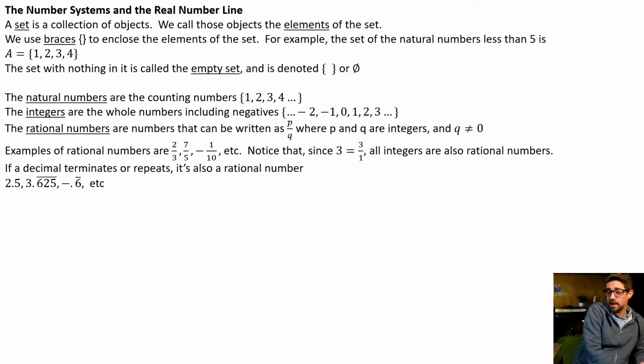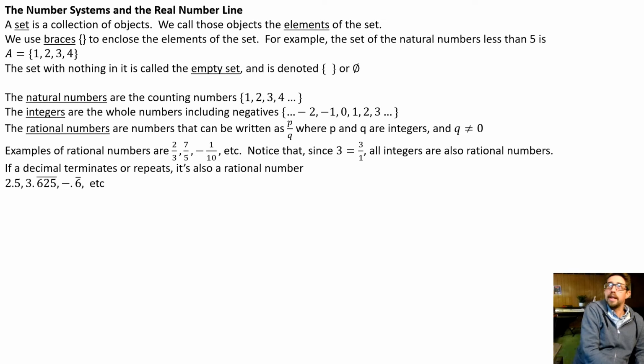Negative 0.6 repeating, maybe you know that 0.6 repeating is 2/3. So negative 0.6 repeating is the same thing as negative 2/3. It's just a different way to write it, and obviously negative 2/3 is allowed to be a rational number. Okay, so repeating and terminating decimals are in here. They're in the set of rationals. Okay, so now it's like, well, isn't that everything? And the answer is, yeah, pretty much. So the only kind of number we haven't covered so far is called an irrational number. So let's talk about those.